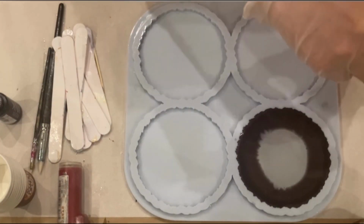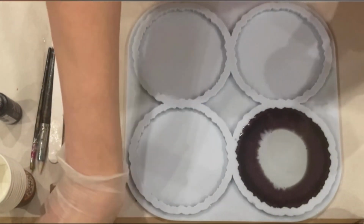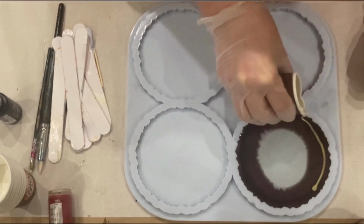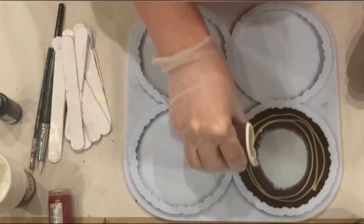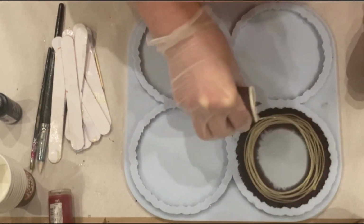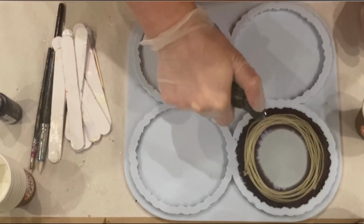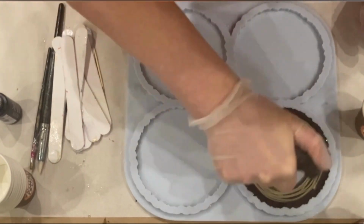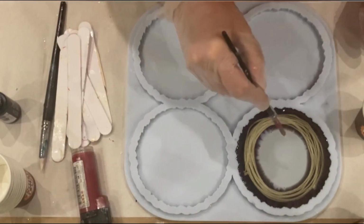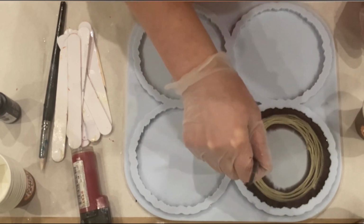And I'm also using the interference gold, which for me is the white. And in this case for the crackle, I'm only using the interference gold mica. Later on I mix it with some pigment paste, but this pour is only with micas now. Like you saw, I filled my mold up with clear, and now there's the interference gold, and I'm giving it a quick torch. Please always be careful with the torch because you can easily burn your resin, you can burn your mold, and yeah, just be careful.